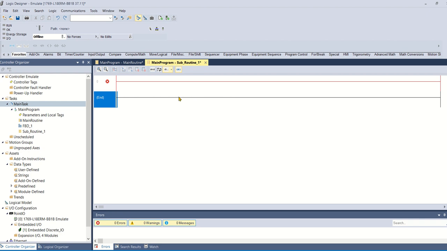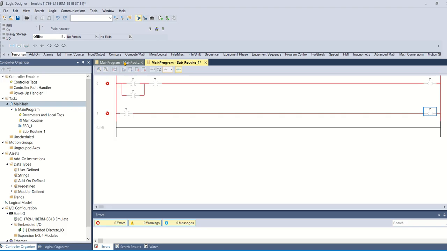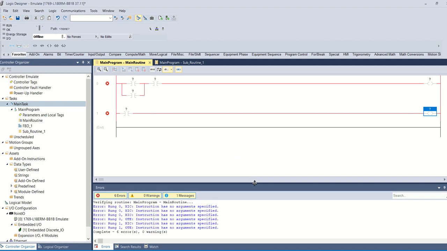There is also something as you're doing your program, you can click up here and say verify routine. It was available there, verify controller, verify routine. So if you're working on a routine, I can verify it. And if I spread this open, kind of a nice thing. It tells me all the errors right now. Error, instruction has no argument. So what it means, no argument, I didn't name any of this. So when I name this stuff, it will go out.